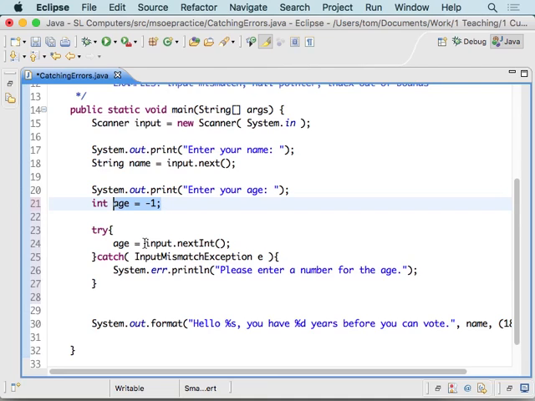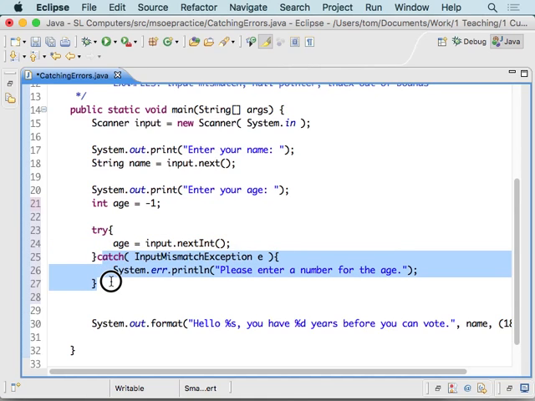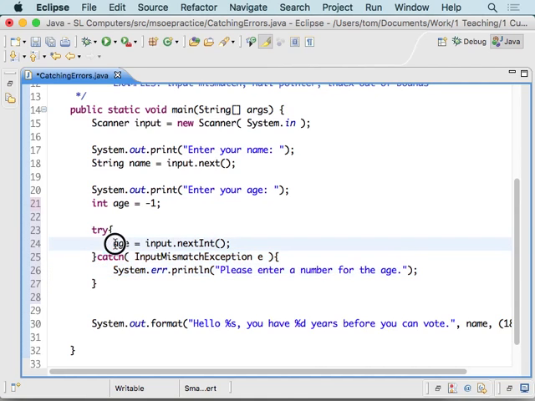Okay, so the way this works, if input.nextInt does what's called throwing an exception, okay, so if that throws an exception and it gets caught here, then age still has the initial value of -1. So when this throws an exception, it doesn't just make up a value. It just says, hey, something got screwed up.